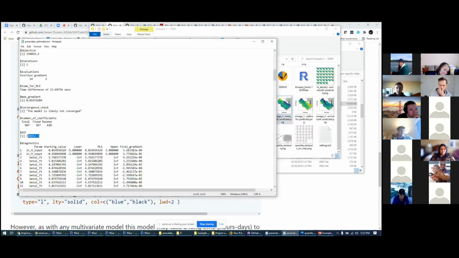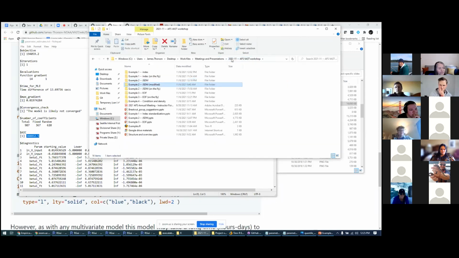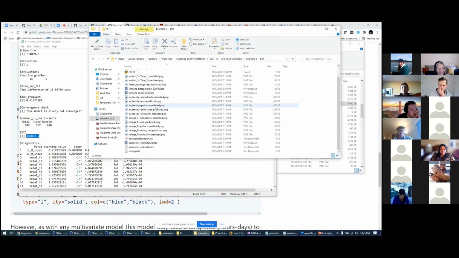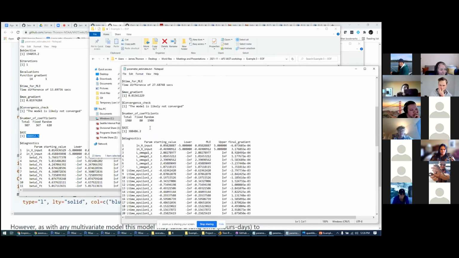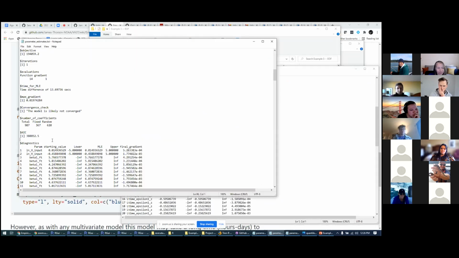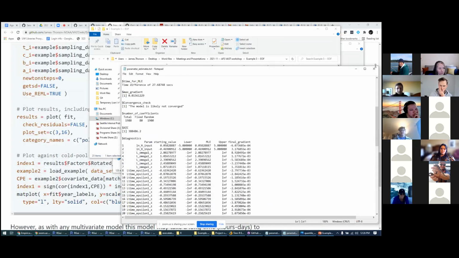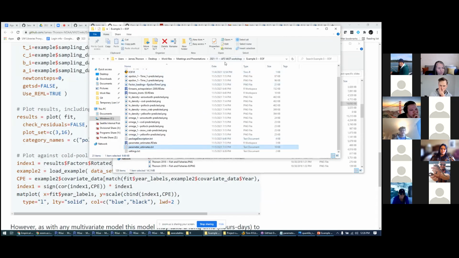But the AIC for the JSDM is 388852. I think one of them is using REML. So actually, I don't think this will work the way that I'm looking at here. But yeah, I think I must have turned on REML for the EOF model. So the AIC is not going to be comparable between these two models without modifying it further. Anyway, so scratch that.